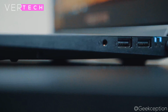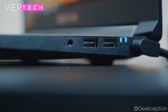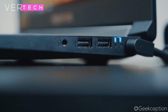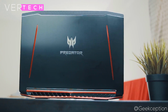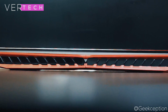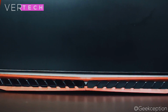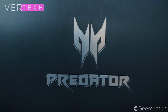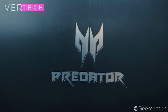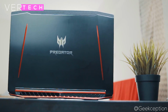It looks and feels good, but the laptop isn't very portable as it is a bit thick and heavy. Overall though, it should be decent if you consider the specs it offers. The display here is excellent and the specs on it are insane for a laptop. With this, you get a 15.6-inch Full HD IPS panel that by itself is really good, but its refresh rate is 144Hz. This means that the display will have much more smoothness and responsiveness as compared to a normal laptop panel, which is usually clocked at 60Hz.